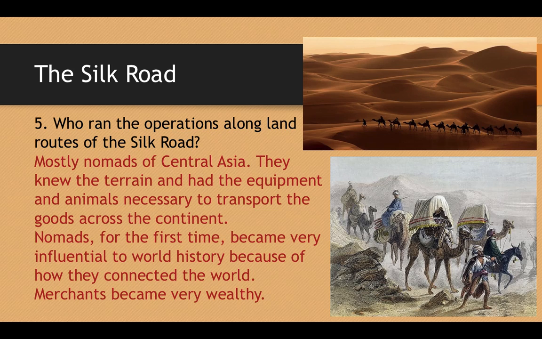Camels were especially used because they had good hooves for walking on the sand, and they could also go a very long time without drinking water. Nomads really, for the first time, became very influential in world history because of how they connected the world together. And merchants like them became very wealthy because their services were in such high demand.